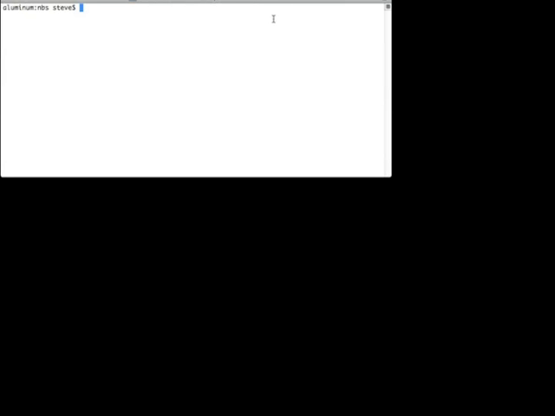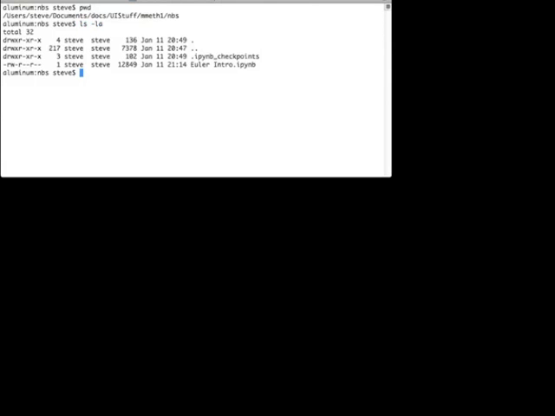Okay, so here we are at the command prompt on my Mac. Now, once you get the software installed, I find the easiest way for me to launch things is in the command prompt, and I'll show in a minute how you can also do this in Windows. But basically what you do is you type IPython notebook. First you get yourself in the directory where your stuff is. In this case, my directory is in the documents, docs, UI stuff, math methods 1, NBS. So it's just a directory where I have stuff. NBS stands for notebooks.